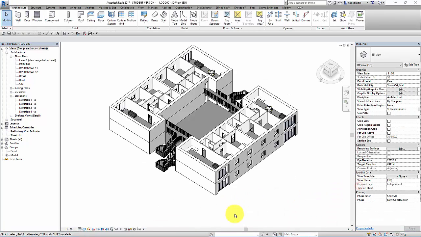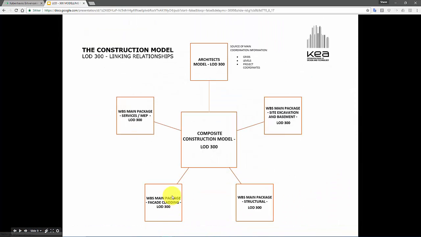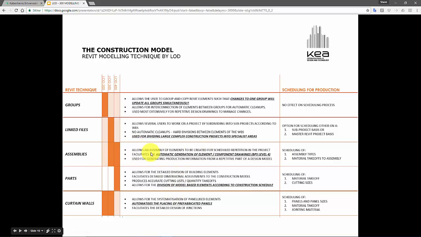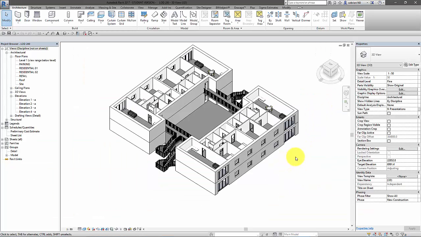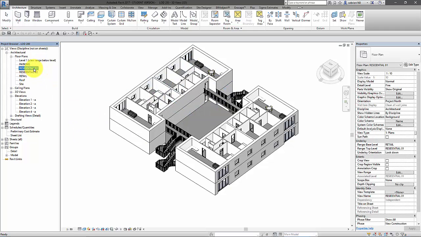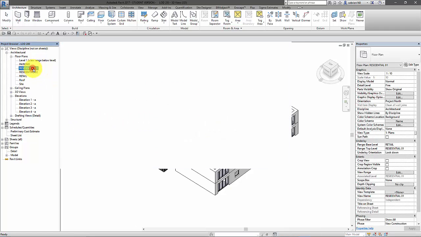So I'll just pause that. So what I'm going to look at now is assemblies. Because assemblies are one of those really useful things that Revit does, but also frustrating, and they work 80% fantastic, and then the last 20% just drives you crazy because they don't do the logical next step. But I'll just show you what that is right now. So first of all, I'm going to go into residential 01.